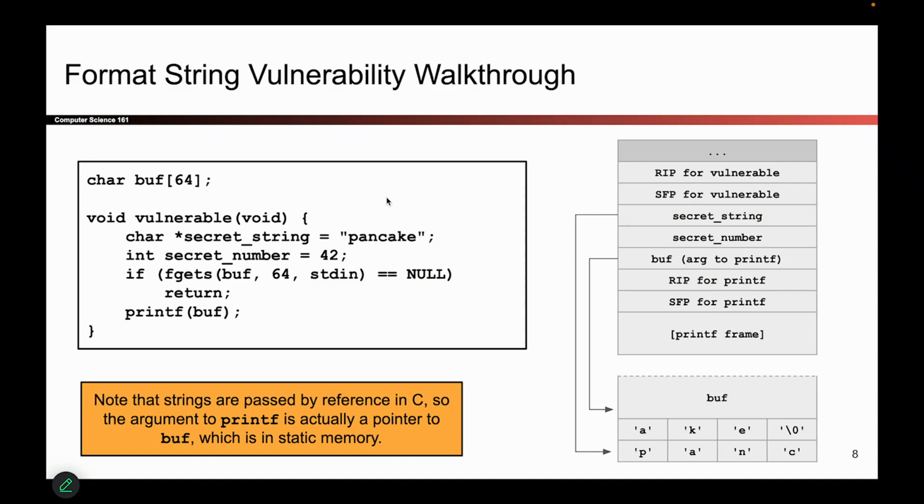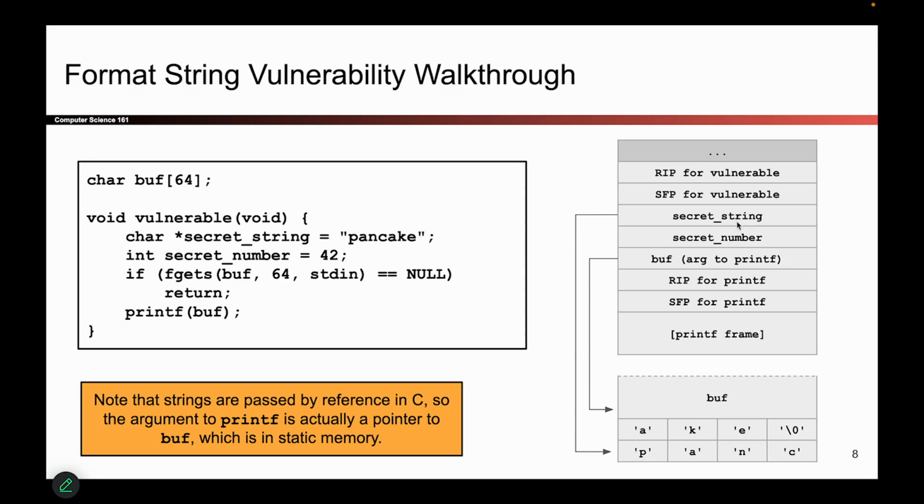Then we have a local variable, secret string. And it's of type char star. That's the type for strings. And so remember, say it again, a string is represented as a pointer to the start of a character array. So what that means is when you put this string on the stack, the letters pancake, P-A-N-C-A-K-E, they don't show up on the stack itself. On the stack, we put secret string. That's an address. And if you go to that address, that's where you find P-A-N-C-A-K-E, and then finish it off with a null byte to indicate that the string is over.